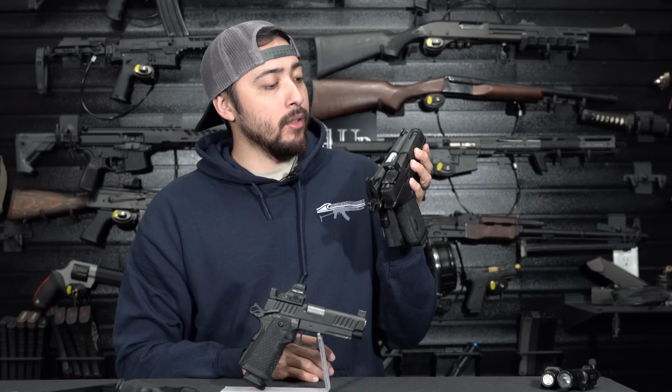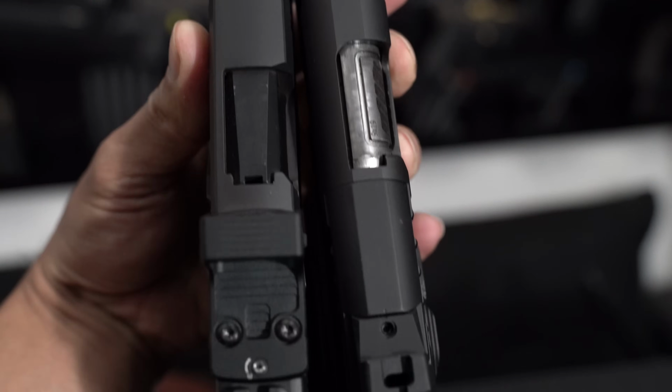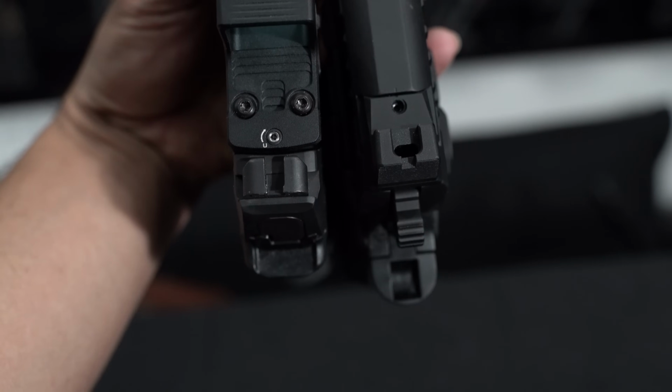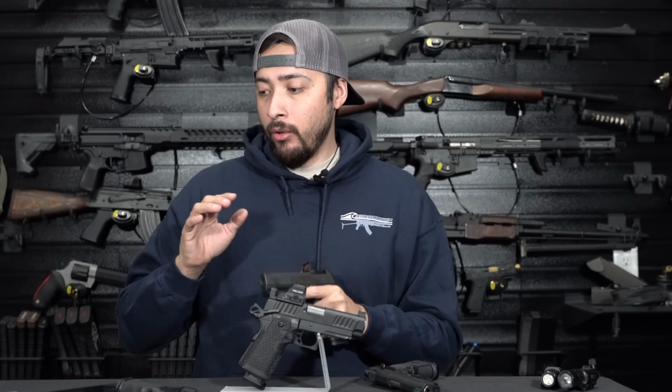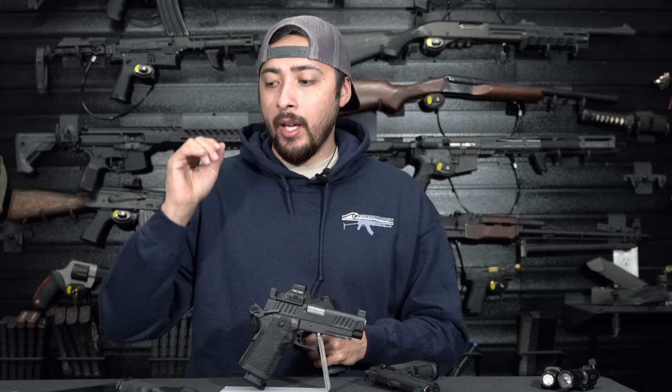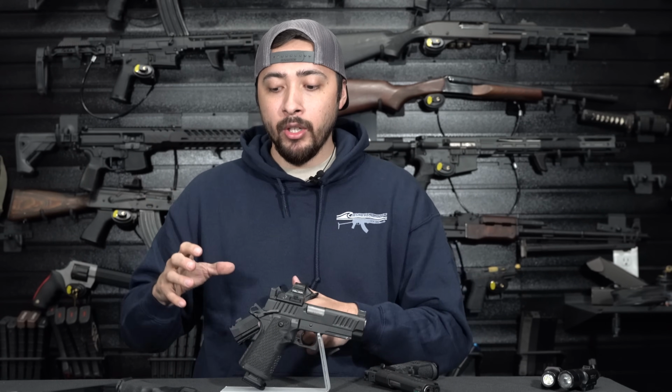Now, last but not least, the SIG X Macro, almost identical in length. The beaver tail on the Staccato is slightly longer than the X Macro, and the grips look almost identical in width. If you're looking at this lineup, other than the X Macro, the 365 XL, the Hellcat, the Shield, and the Mete are all like micro guns, and the X Macro is like a slightly bigger micro gun. I don't know where it fits in the category of a compact or a micro or whatever you want to call it. It's just a little bit bigger gun.